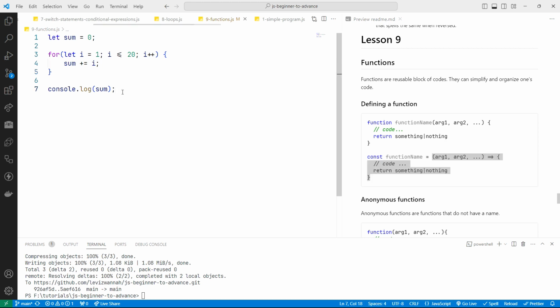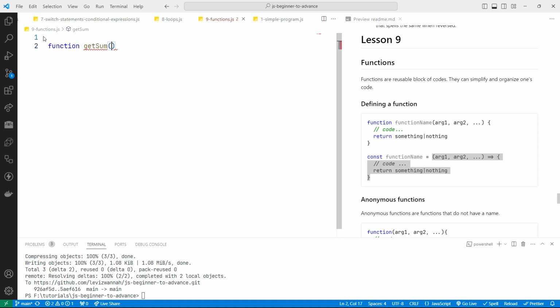We're going to create another function that calculates the sum from the beginning to the end, meaning we will specify where we start calculating the sum from and where we end. So we're going to create a new function, and we will say function getSum, and now pass the parameters.